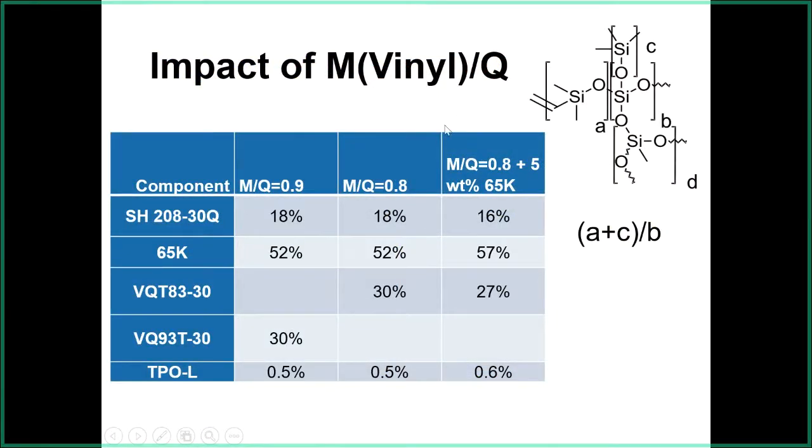Now we want to look at the ratio of vinyl within the Q resin. So we're looking at the Q's and the T's, but in this case, A plus C divided by B. So the ratio of M to Q is looked at here. So 0.9 or 0.8, we know that when we go to 0.7, that material is metastable, and we didn't really look beyond 0.9. We've worked a lot with these materials and would not expect them to perform as desired. So 0.9, 0.8, and then 0.8 with some additional reactive diluent, which we just showed.